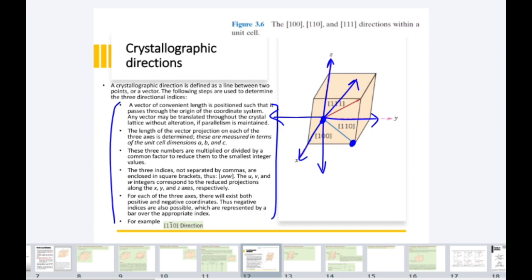Now, same way we will represent the direction, but how do we represent it? The representation is in this way. You see, if it is like this point, and we say that this point is 1, 1, 0, right? From the origin, we will draw a line, but we have to put this one in the square bracket, right? So the difference between the representation of the points coordinates and the crystallographic direction is the square bracket. Now here there is a possibility that a vector is negative. It is on the negative side. So let's say we have here the vector. So B is negative, or in the y direction we have negative.